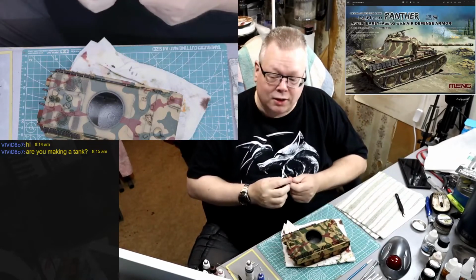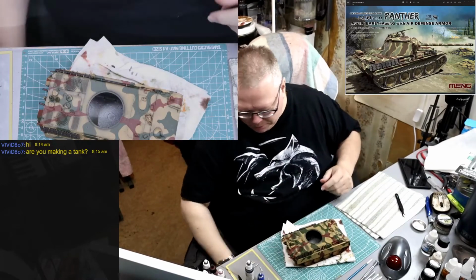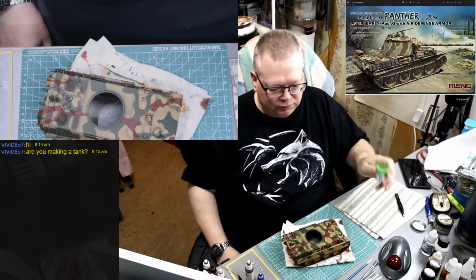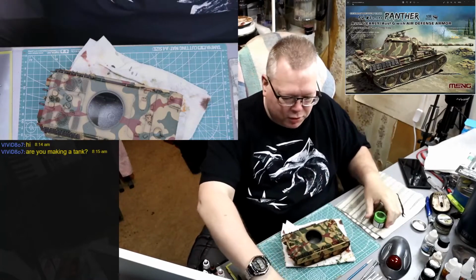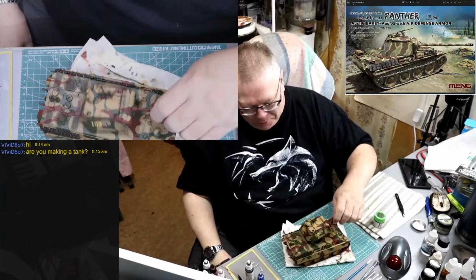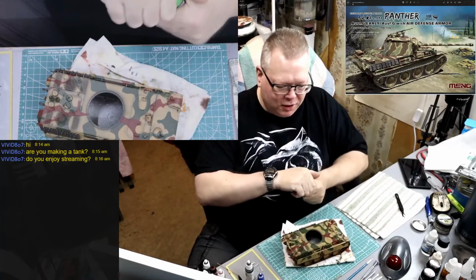Making a tank, yes. Right up here in this little section, you can see that's what I'm building there. Here, I'll put the turret on, you can see. There you go. Tank. Yes, I enjoy streaming.